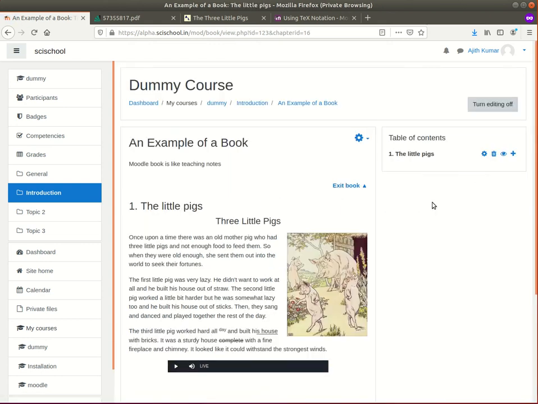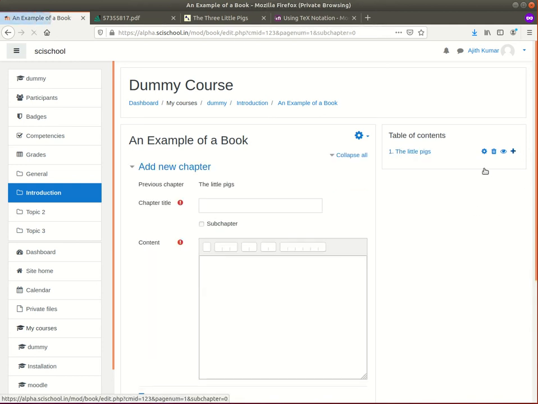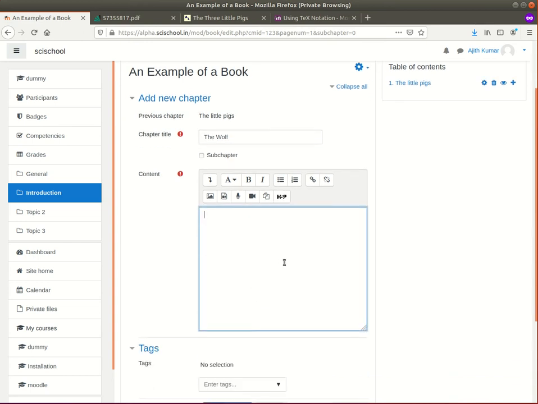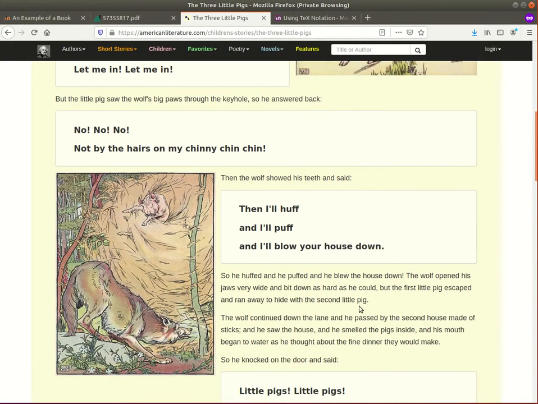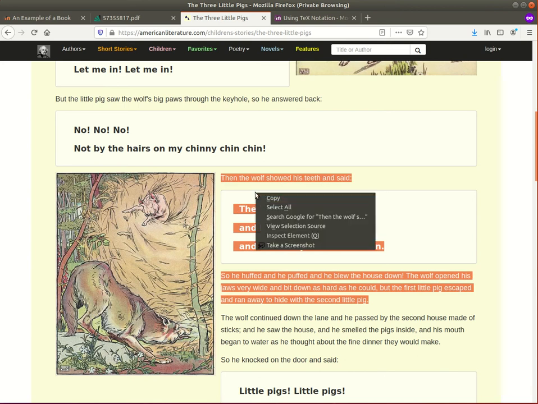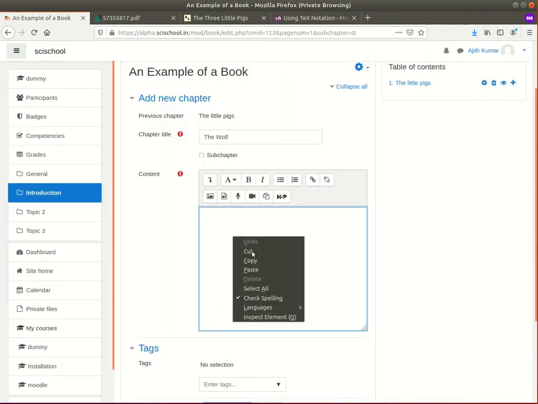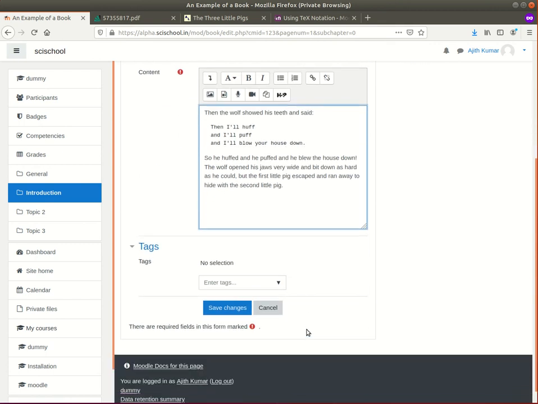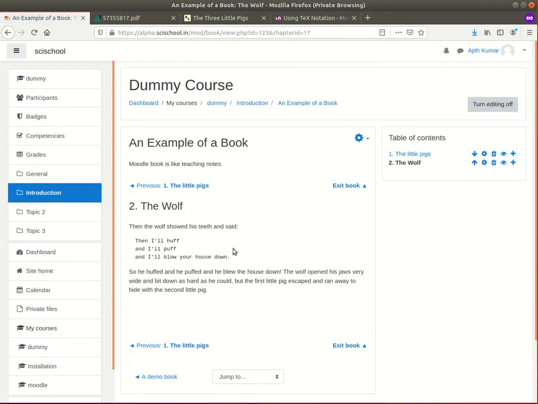So once the first chapter is saved, a table of contents appears here. So I can say plus, add the second chapter. So again you add matter to the second chapter, and so we come here, a little bit of text matter, again we will do cut and paste. Here also if you want you can put a picture or whatever it is, and then you save the second chapter.